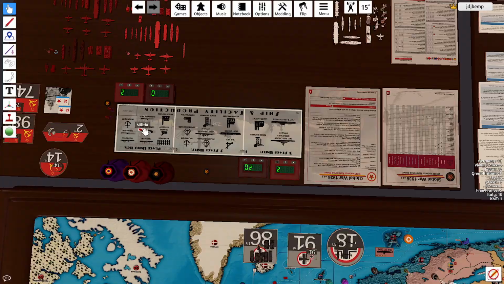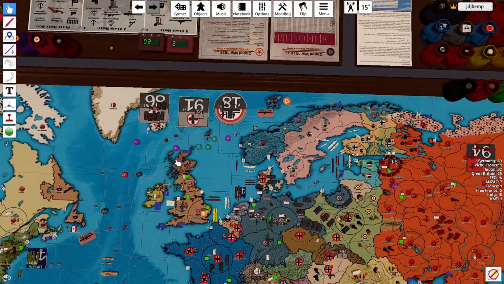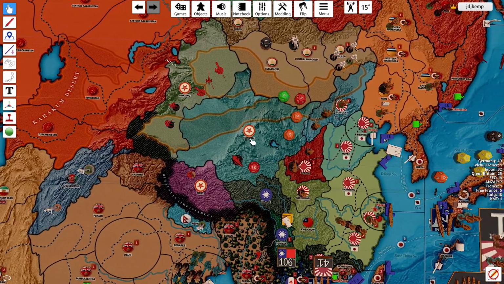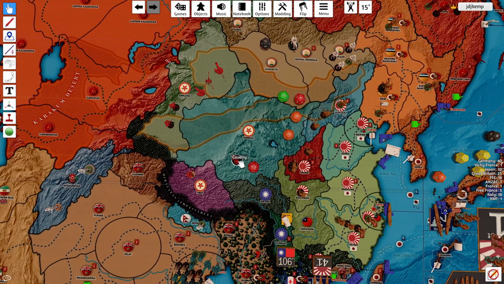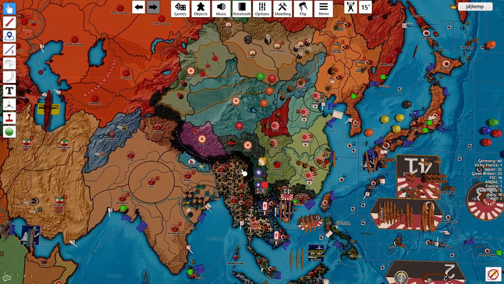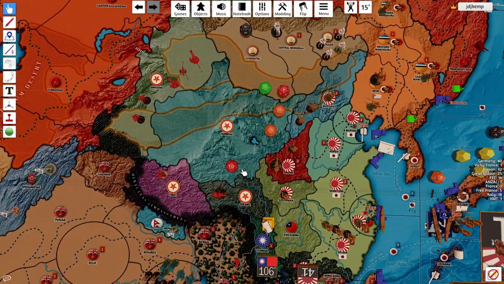Interesting. I was putting in the wrong thing. Okay, there. Anyway, CCP is spending both of its dollars on militia, one combat move, and our cavalry is going to walk into Sikang. And that's it for the combat moves.